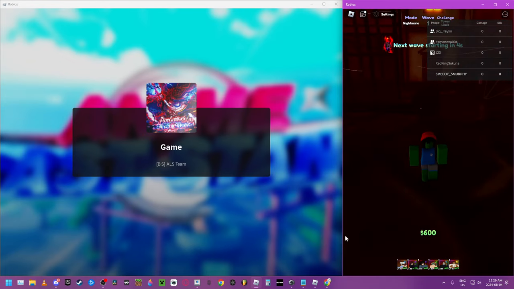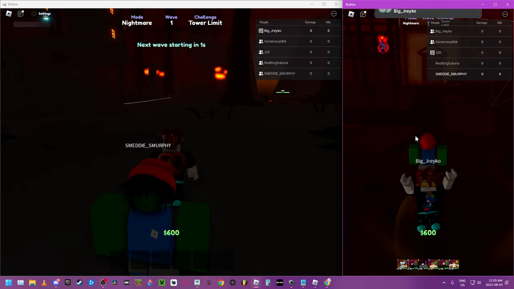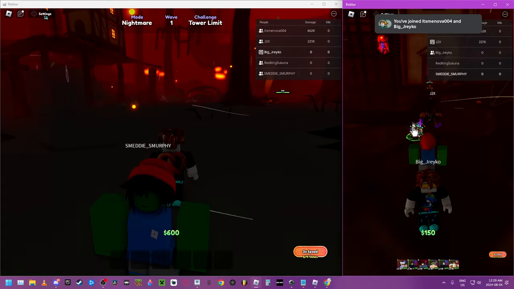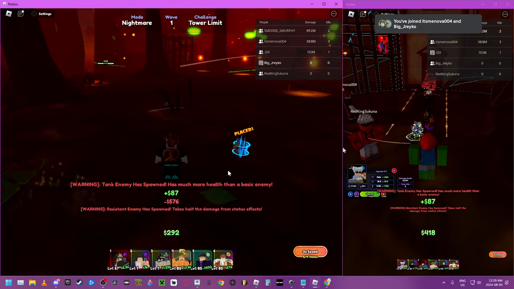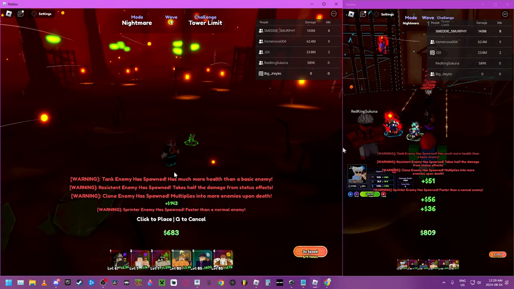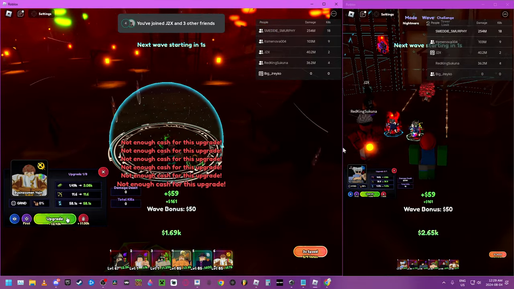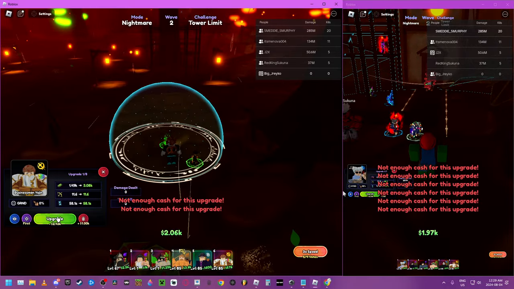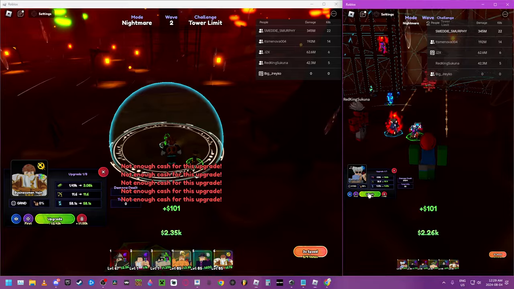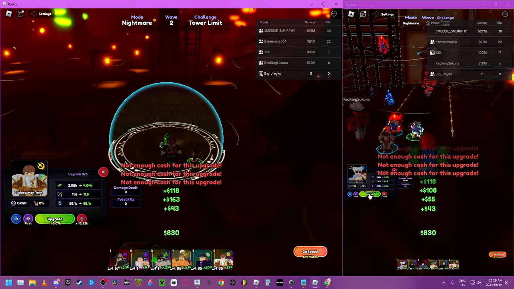Okay, let's do what we gotta do. Making all our things. We'll put this down here. Boom. And we're gonna farm it up. Okay, boom, boom, boom, boom, boom. Tower limit's easy. Almost too easy.